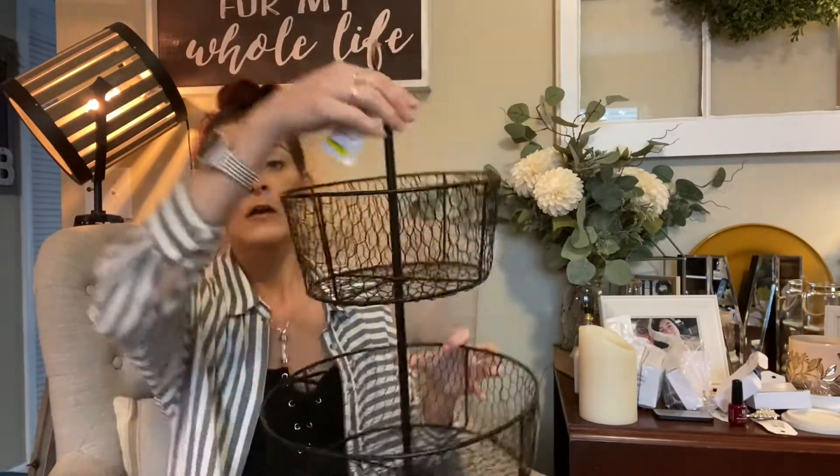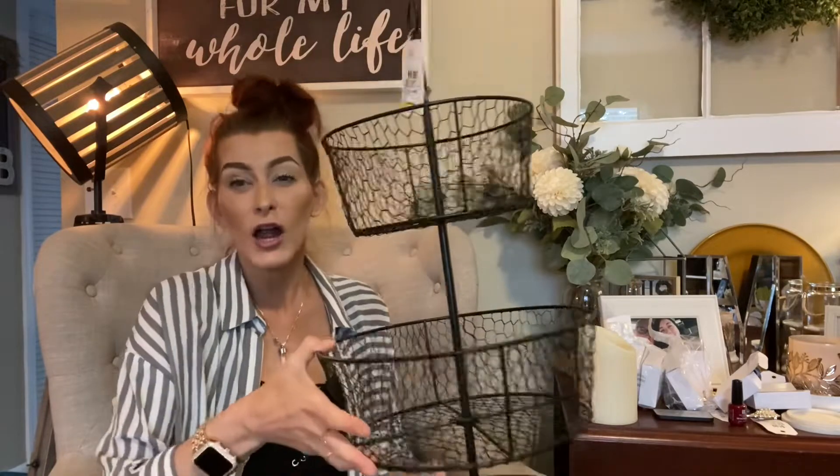The bed skirt was $5.99 and I got either 30% or 50% off. Then I found this huge three-tier basket — look how big it is! It was $6.99 with 30% off. I thought it would be so cute in the bathroom with towels rolled up inside and body care items. It's going to fit the aesthetic perfectly.